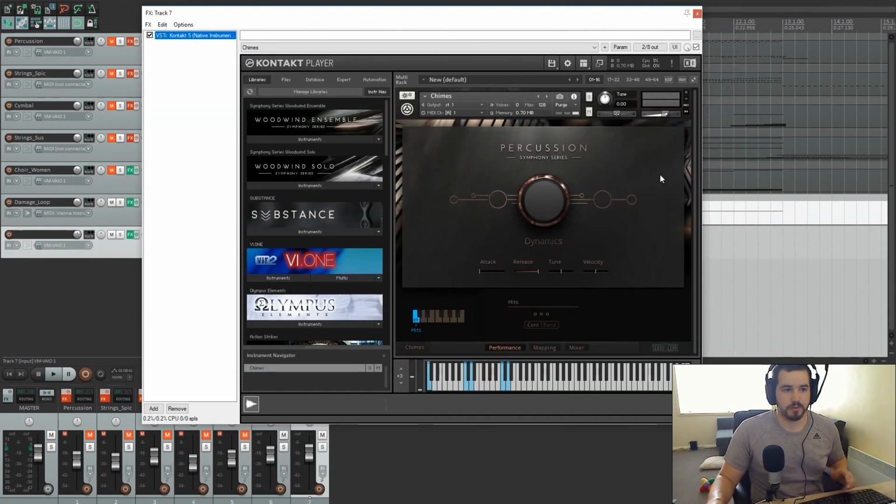So for an example of a trigger, I've got the chime sample. So if I just literally tap this key, it will initiate the trigger and it will just keep playing until the sample is over, no matter what keys I press. So if I just do it once, there you go. So that's an example of a trigger as opposed to a loop.